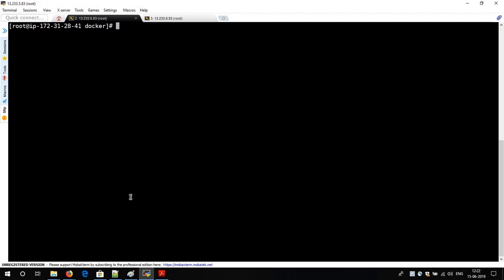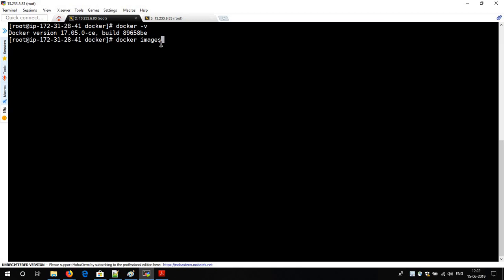The first thing is that you should verify whether Docker exists in your system or not. docker -v is the command to check if Docker is there. As you can see, Docker is there, so the first thing is done. Now the second step is to check the Docker images. I have already explained what images and containers are. Now I will show how we can pull images.